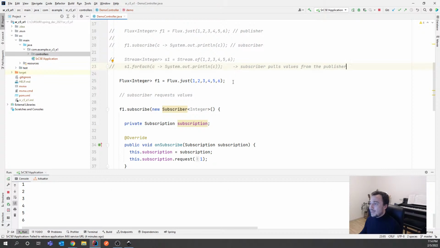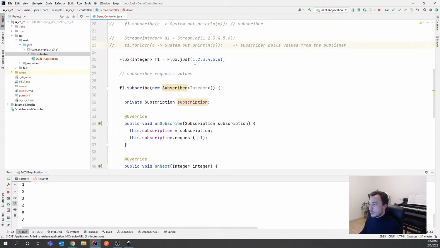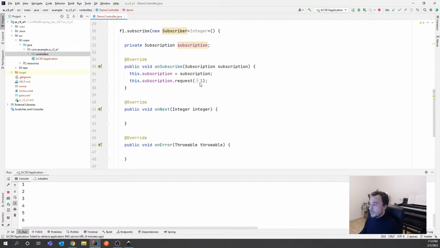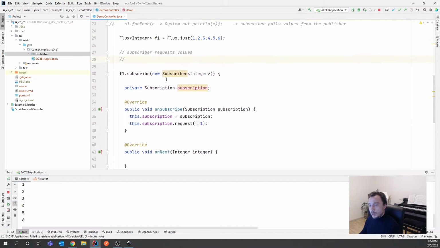While in terms of the reactive stack, the difference is that we have a few multiple steps. First of all, the subscriber requests values. So there is no value sent from the publisher to the subscriber if there is no request. And that's something, again, if you review the previous lesson, you will see that we did.